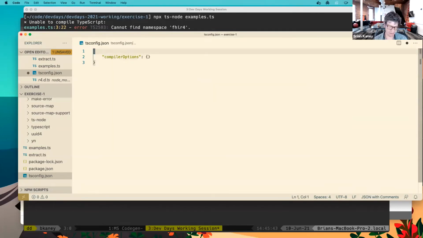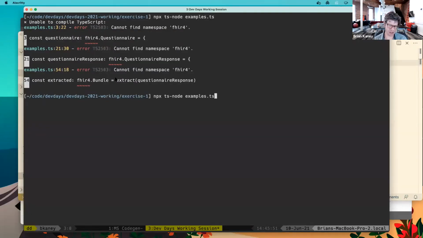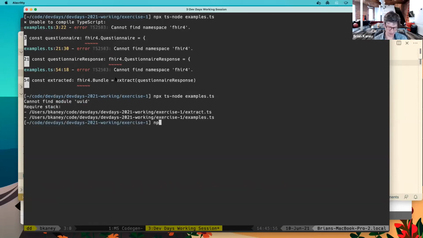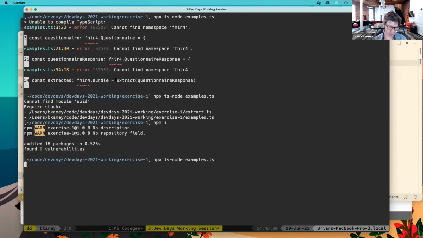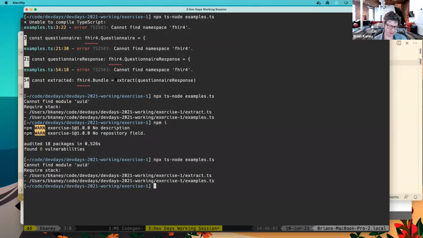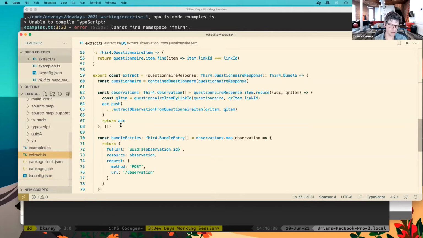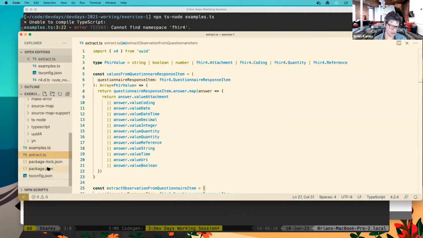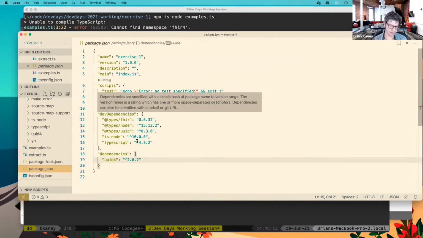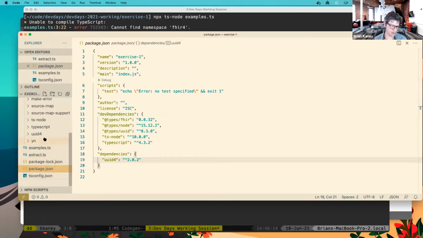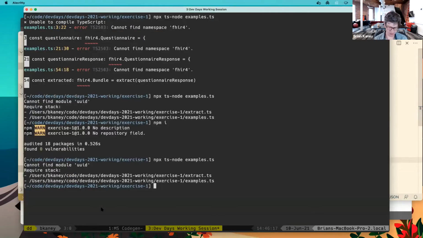I can get into this afterwards. I don't have time to get into it now, but I want to remove some of the defaults that ts-node uses, including some of the things around, oops, what am I missing here? Oh, it's uuid4. I was wrong. Okay.